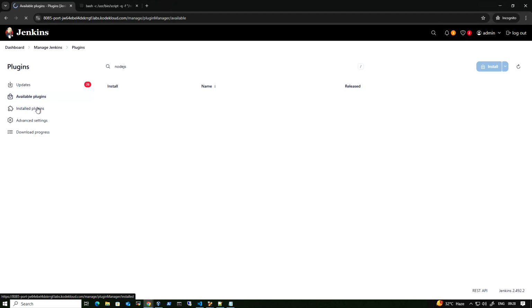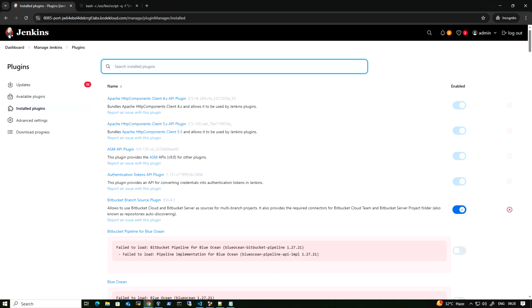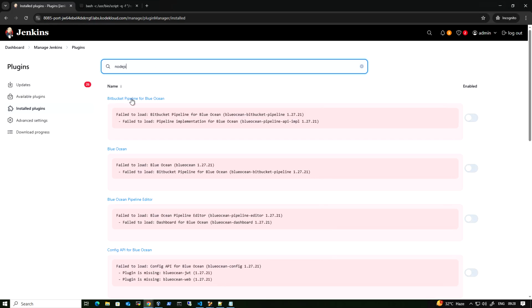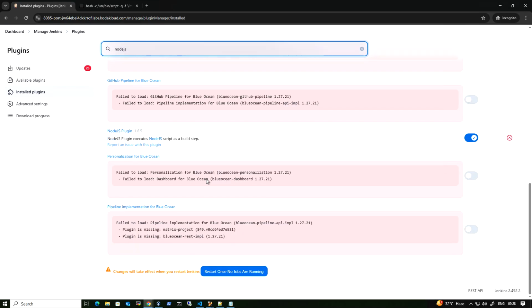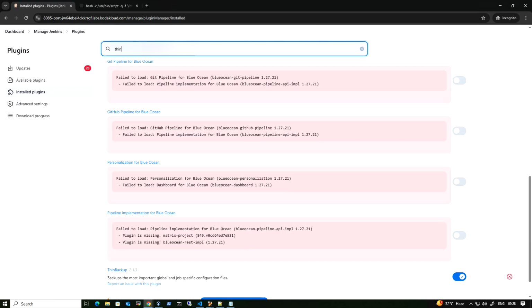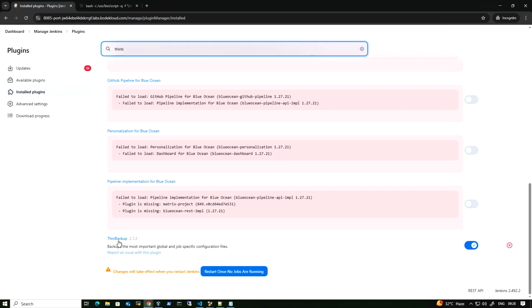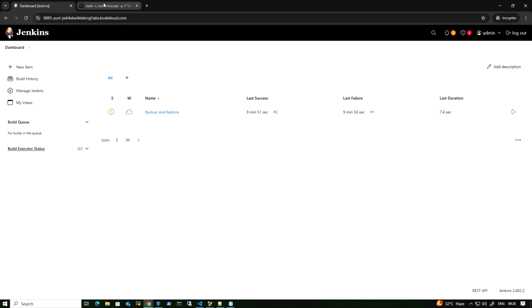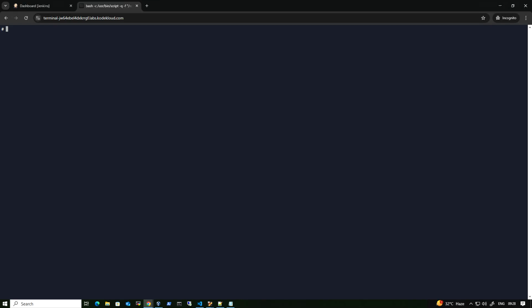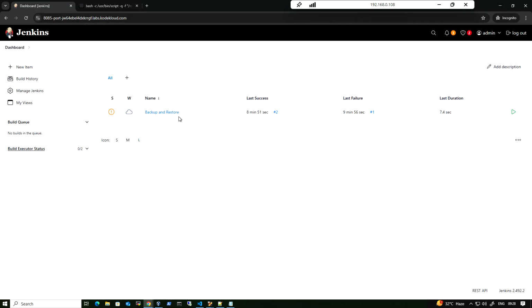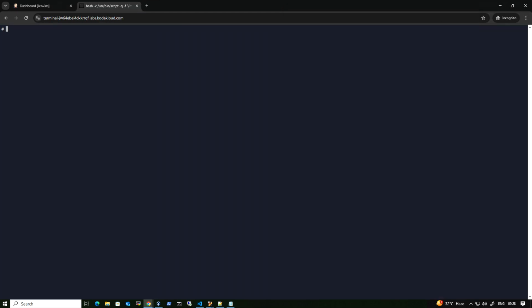If you go to install plugins and search for Node.js, we can see that the Node.js plugin is there. I have also installed Thin Backup, version 2.1.3. Now I'm going to take a backup, and once it is taken, I will delete these jobs and then try the restore option to restore from the backup.